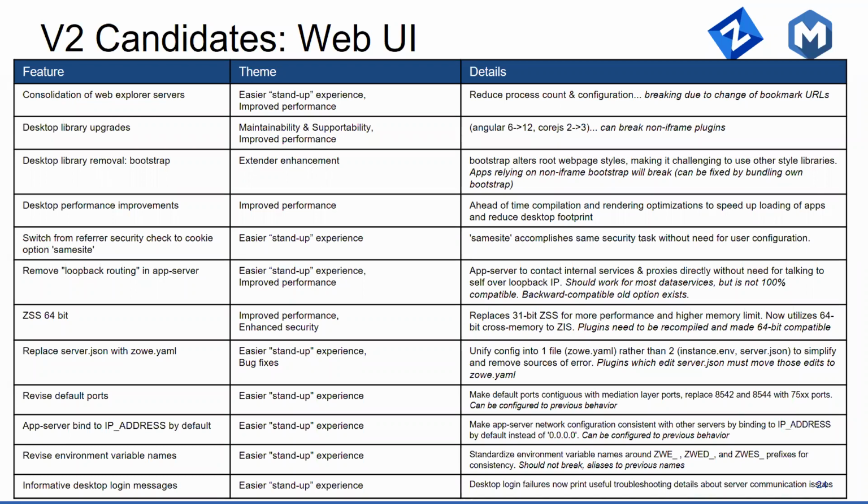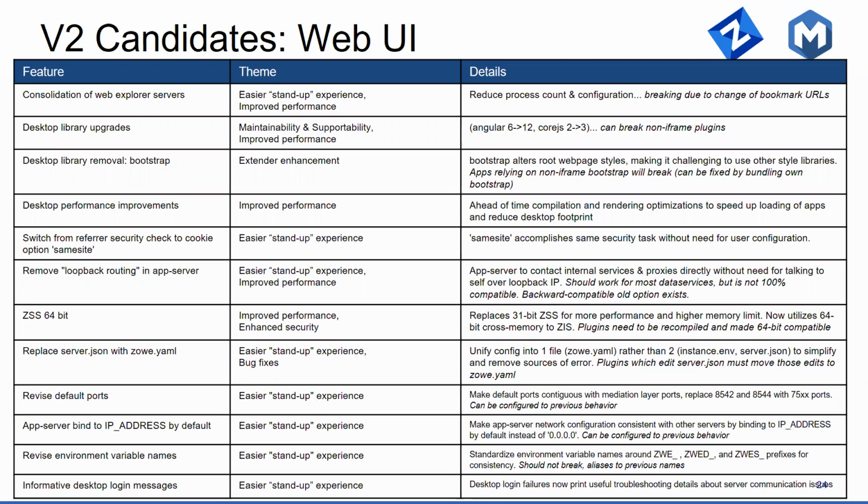The next item, we plan to get rid of server.json from the app server. You may remember in Zoe 1.8 with Cupids, we introduced instance.env as a way to configure the app server. And since then, we've been slowly moving away from server.json. It can be a source of bugs because sometimes it has equivalent information to what instance.env has, but might be out of date, causing user confusion as to which values are correct. So we want to get rid of it.